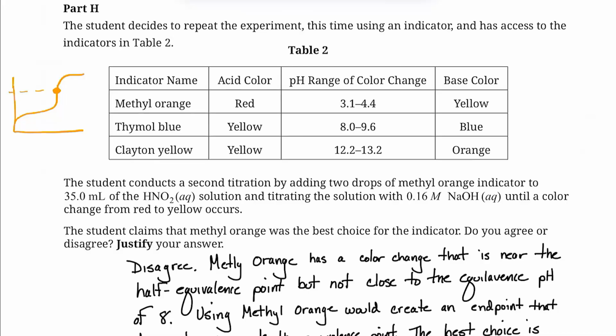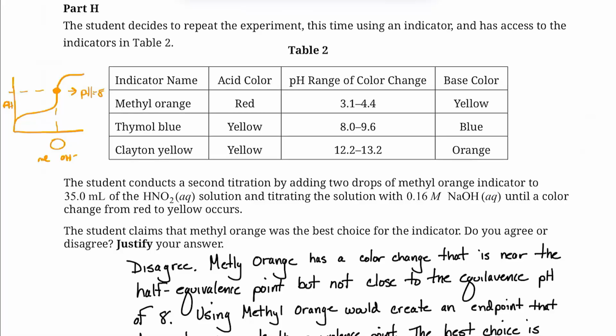That's important in this problem. This is the equivalence point, and we used the volume for a certain part of the problem, but now we need the pH that we solved for earlier. The pH was 8. And so if we're not going to use a pH probe and plot the pH changes, remember the x-axis is the milliliters of hydroxide that was added, if we're not going to plot that and go past the equivalence point, then we're going to need an endpoint with indicators that change color, and stop the addition of base when the color changes.